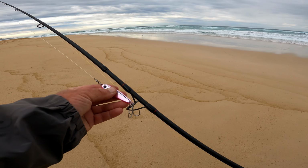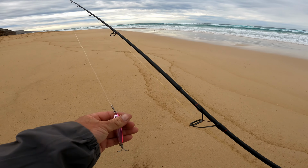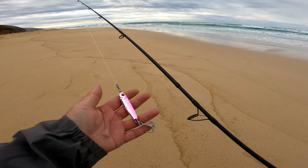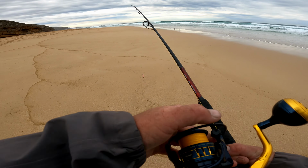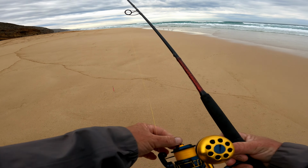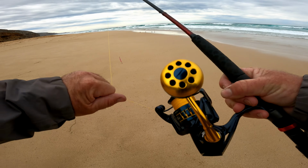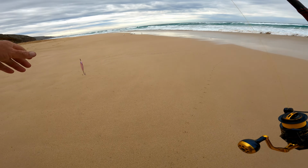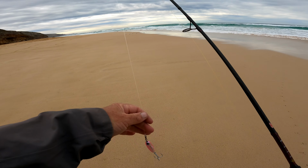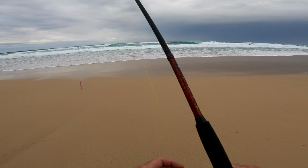What I'm throwing is one of the 60 gram TT hardcore metals. This is the pink and silver one. Throwing it on one of the Sivers, a 6 to 10 kilo, 9 foot stick, and I'm running one of the Salina 4000s on there. 20 pound braid, and I'm running a 40 pound fluorocarbon leader. Should be plenty for the big salmon.